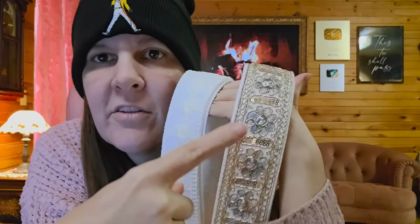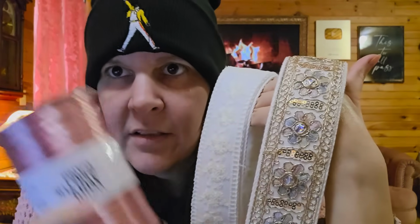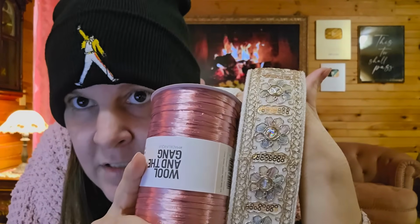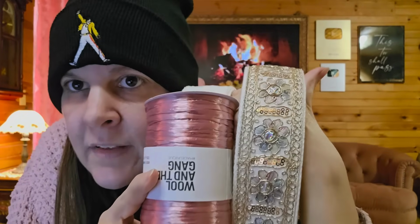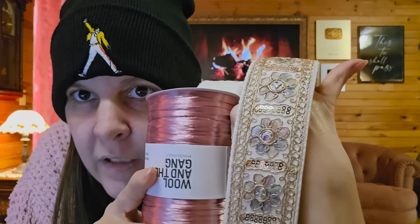I got more purse straps coming in the mail too, so I got to match stuff up. So I was having trouble matching up a yarn to go with this one. So I thought maybe this pink would match it. I haven't checked yet. This is the first time I pulled the pink out of the bag. And I'm going to say that it probably would, but I don't think that's what I'll use it for. It's just too pink. What do you think?